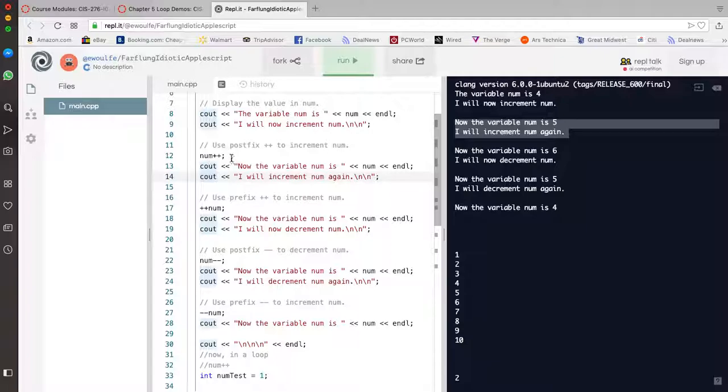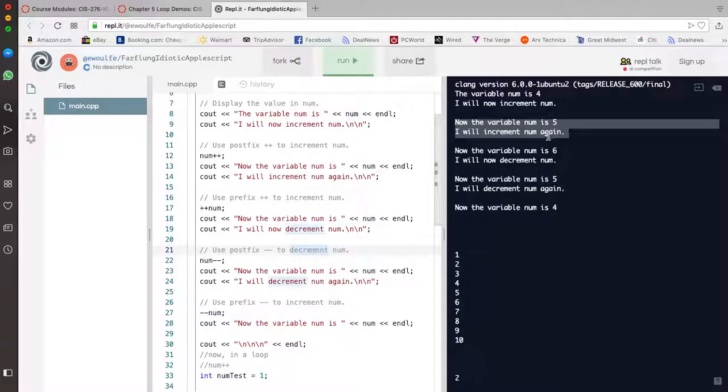Here in line 12, we're using the value of num and then we're incrementing it. That's the big difference. This time we're incrementing num and then using it. On line 12, we're using num and then incrementing it.